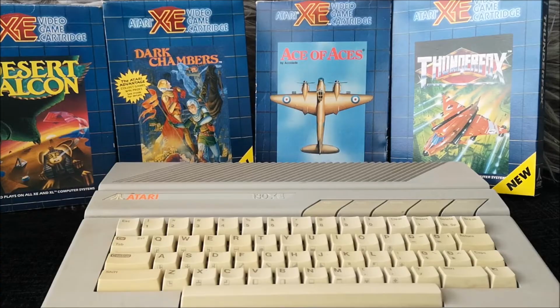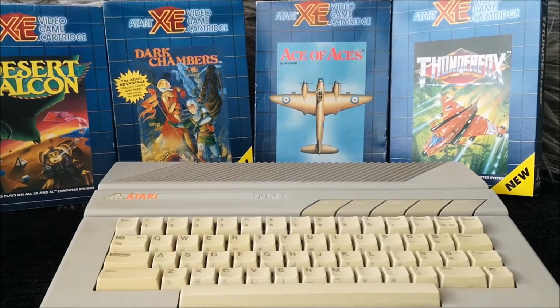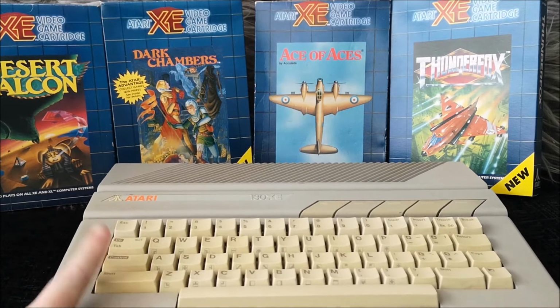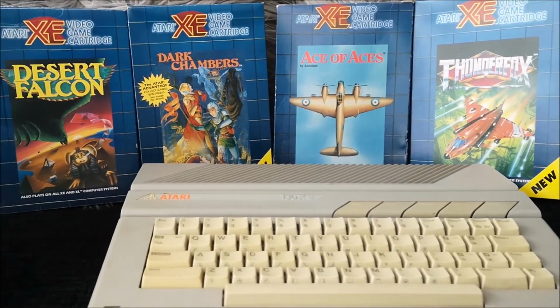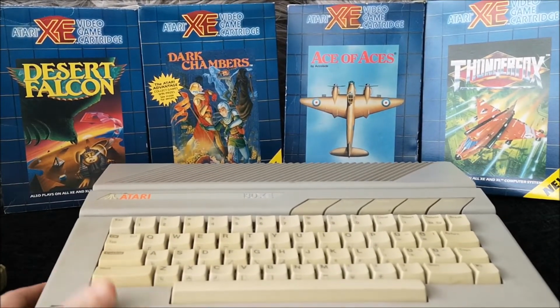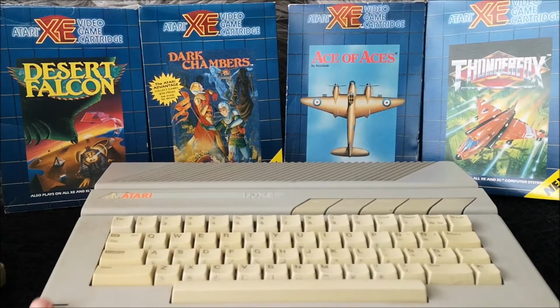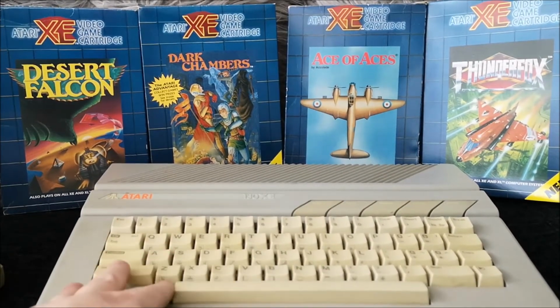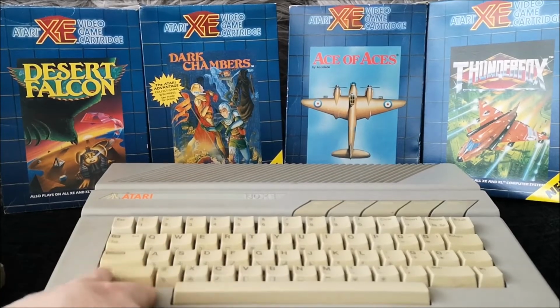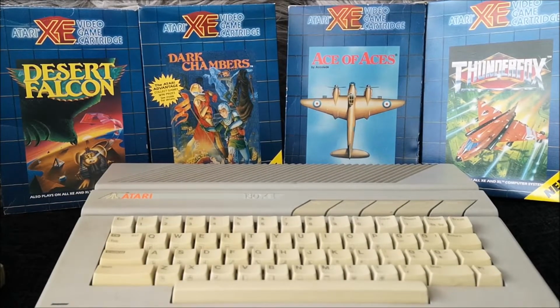Yes, that was my big bugbear with the XE computers, and why I would never use one as my general purpose machine, because the cartridge slots are so awkward to get to, a real pain. I think because the 65XE and 130XEs were mainly destined for Europe, that was the prime market for these. I think they figured that in Europe we didn't really use cartridges with computers. We mainly used tapes and disk drives, and indeed in the UK certainly, and probably other countries, especially Eastern Europe, I would have thought the XEs did come with a tape player as well, which I will actually show you.